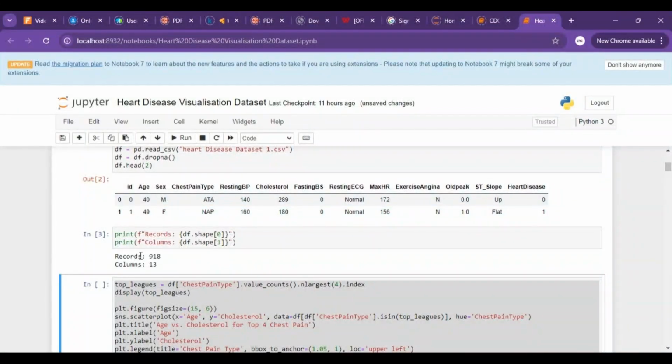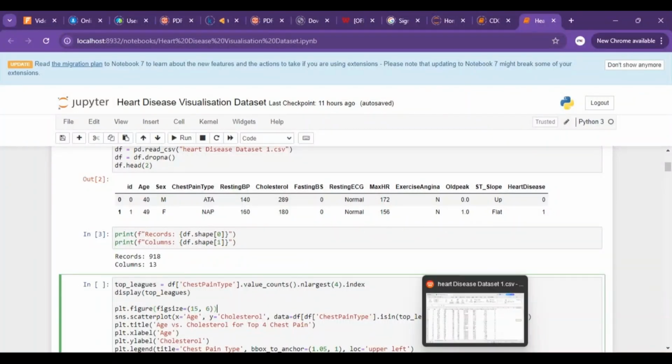you see that it gave us the row first, because that is what we call record. Rows can also be called record, and column can be called feature. They are the same thing. So whatever you have put here is what is giving you out here. That is what we have been able to do. So we can tell that you have 13 columns and 918 rows or records.